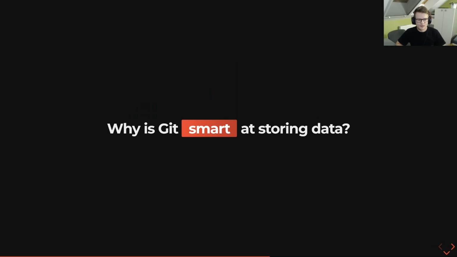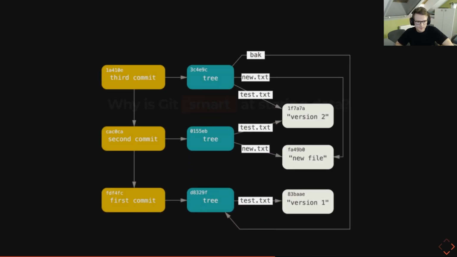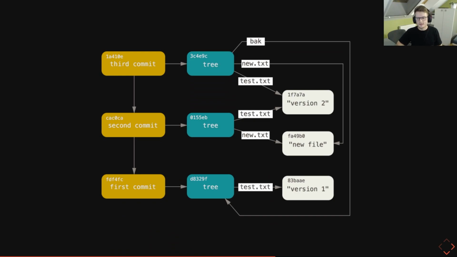Okay, so now let's talk about why Git is smart at storing data. In this example, we have a second commit which created a tree object, and in that tree object we referenced a blob, which is a test.txt file with this SHA1.